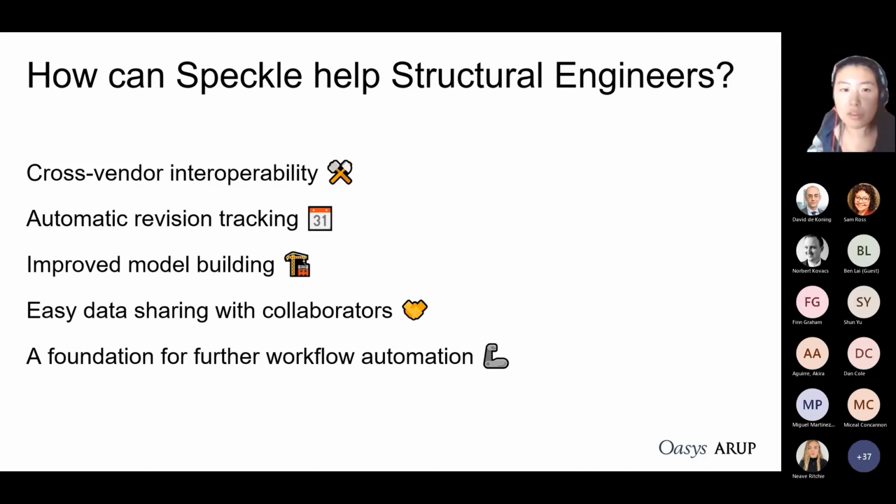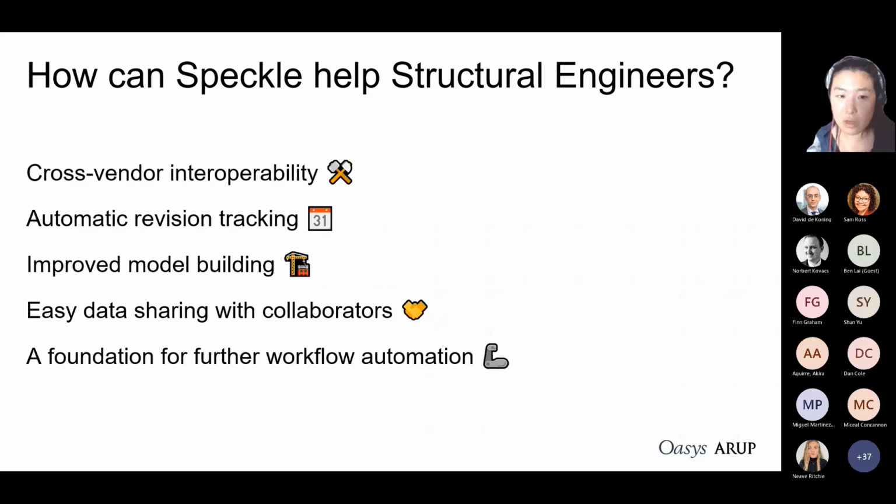Speckle also will allow one to have automatic revision tracking of the data as it moves between software. Obviously, with the integrations between the different tools that we typically use, Speckle can really help structural engineers by easing the model building process. And of course, in terms of data sharing, this is an open data platform.